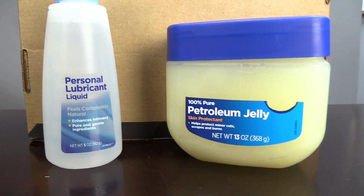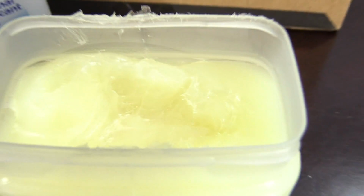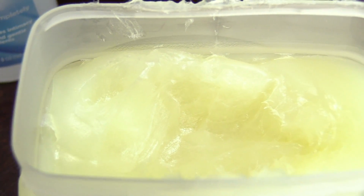Now, the last one may seem a little weird, but actually works fantastic. Jellies. Petroleum jelly and water-based jelly. These are great for lubricating seals. A lot of times at the dealership, I'll use dielectric grease, but that stuff's really expensive. And while the water-based stuff is a little bit more than the petroleum-based stuff, they both work really well. Petroleum-based for oil, water-based for coolant lines. And this is great, just a tiny little bit. You can lubricate the seal. The seal goes on easier, as well as whatever component you're installing will go on easier too.